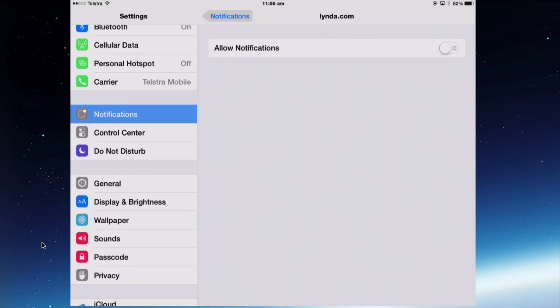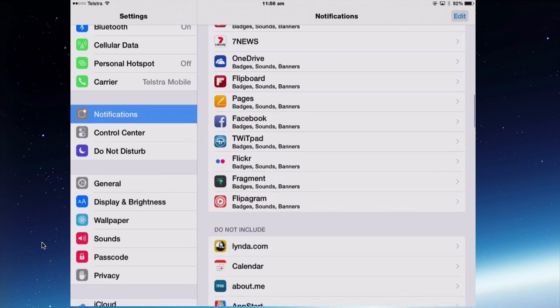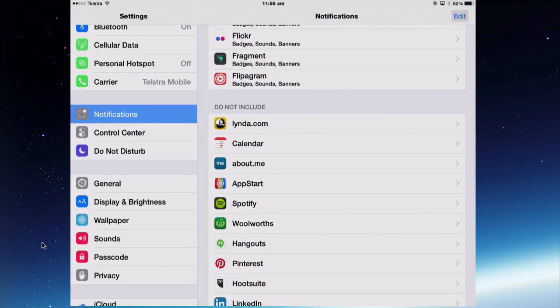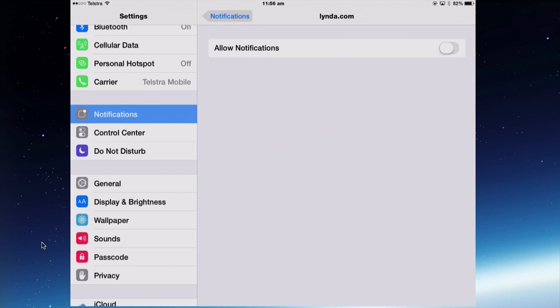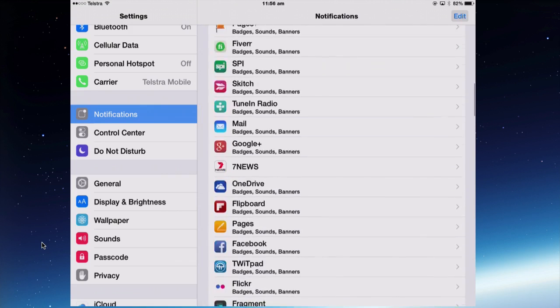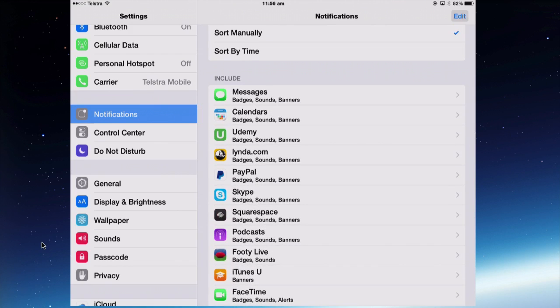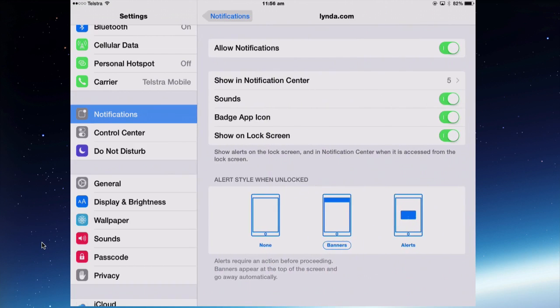So let's turn it off, and then everything's all shut up. Go back to notifications, and it's down in the Do Not Include now at the top. I can put that back in. Now it's all back, and it puts it back in the place that it originally came from. So you can give permission, you can take permission away whenever you want. Every time you download a new app, you'll get a message that says, can we send you notifications? If you allow, it means you're putting it in the Include section.